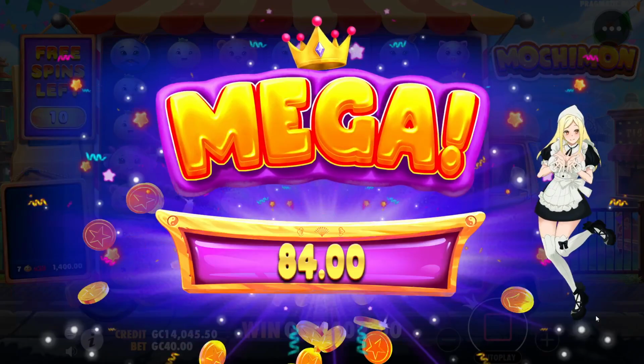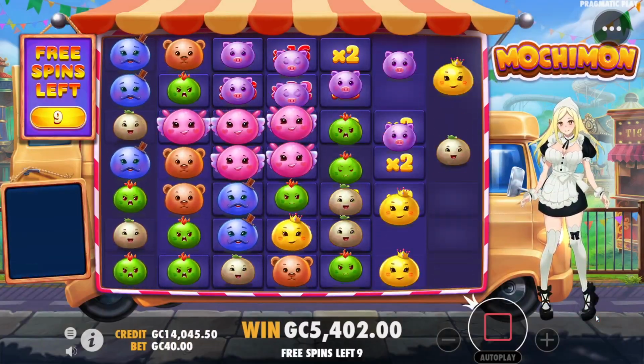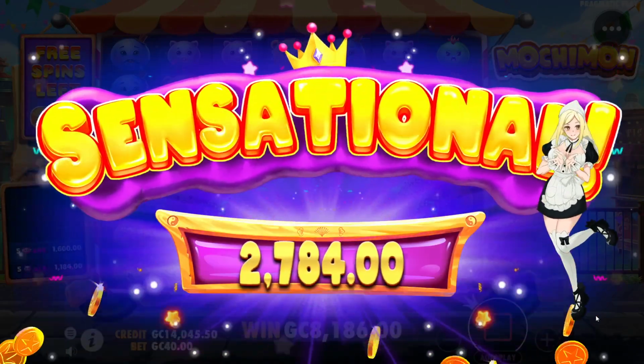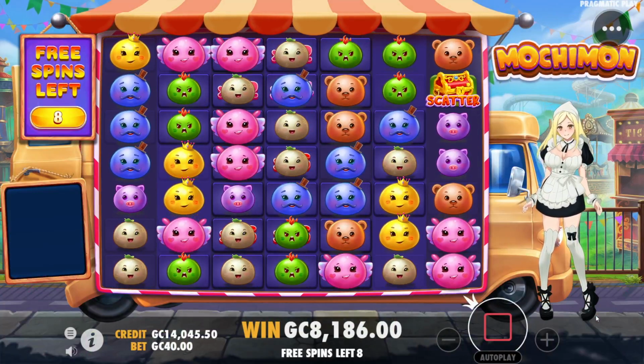If we can keep everything in the middle there, it's going to look pretty good. We are definitely up into a profit buy on this one. Again, top symbol there is the pink symbol, if I'm not mistaken. This one is definitely going better than any other game I've ever had on this one. Over 8,000 coins, still 8 spins left.